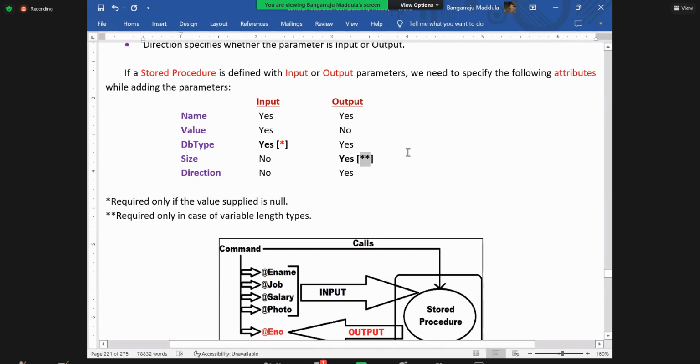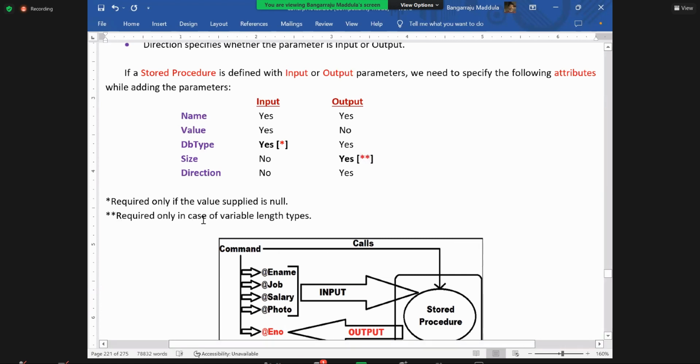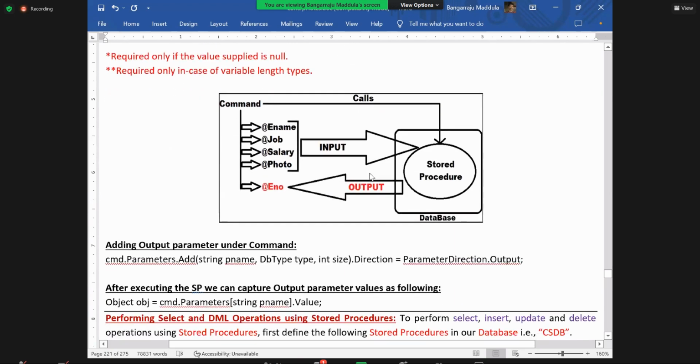Size is required only in case of variable length types. And is direction required? Yes, it is required. So these are the 2 important things to remember: when do you require the DB type and when do you require the size?